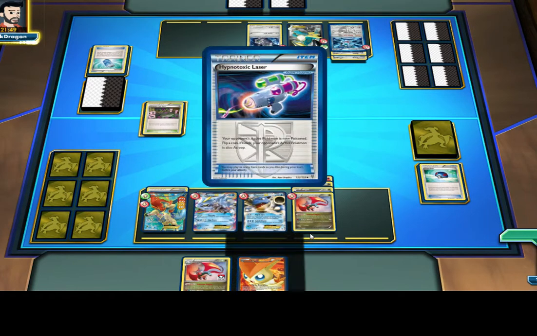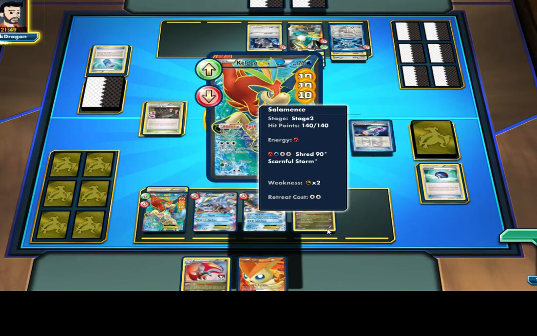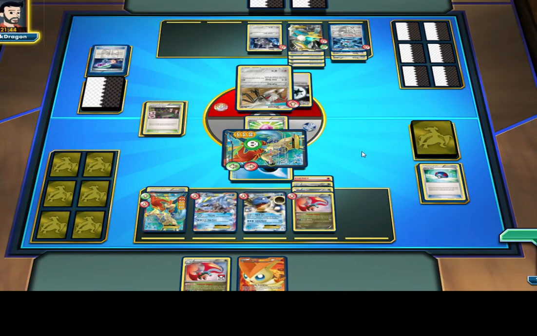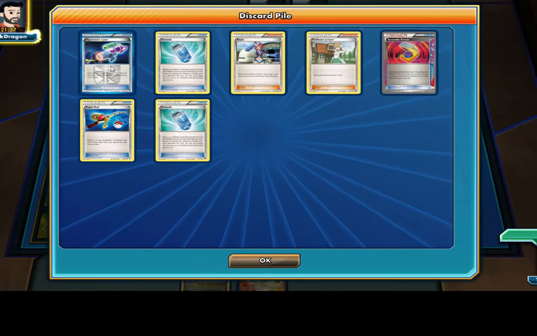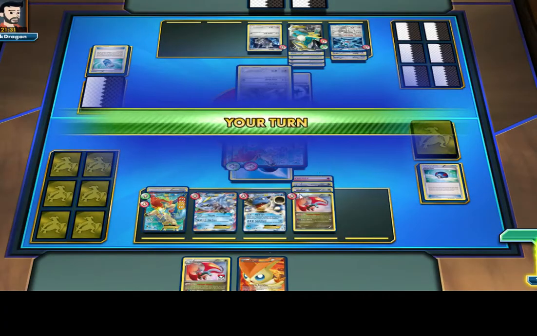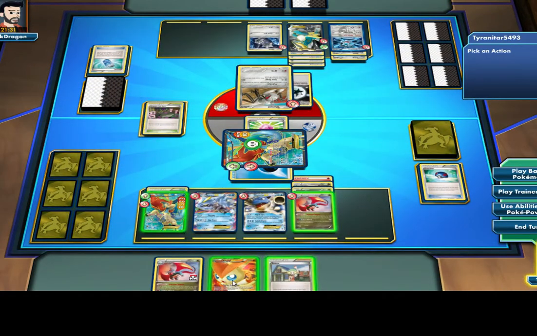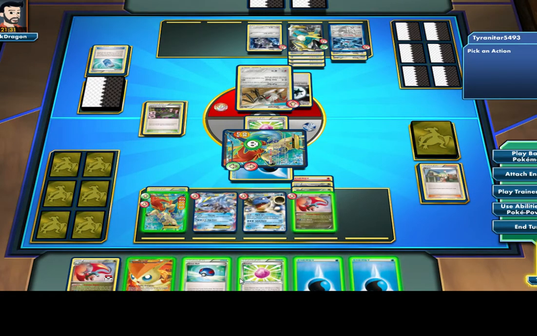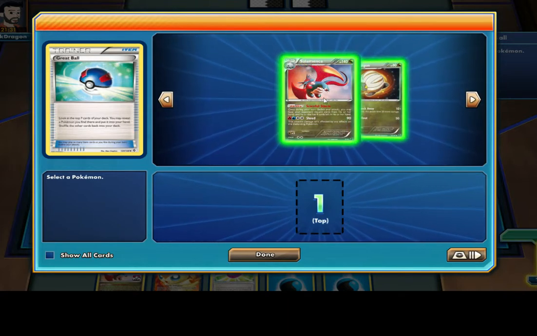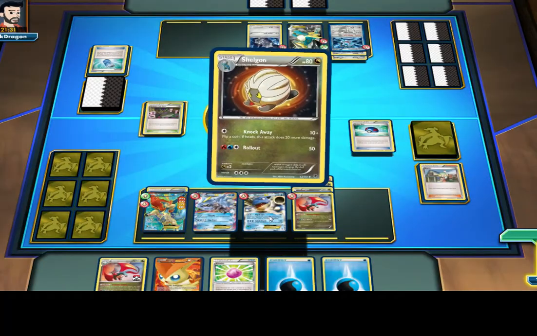My opponent's probably going to retreat here. I don't understand why my opponent just keeps trying to Hypnotoxic Laser me to death. I personally don't understand it. I think he's just trying to go for the old Sableye thing, what you do with Sableye. I'm just gonna play the Bianca and not put it down. I was really hoping for a Bagon there, but oh well.